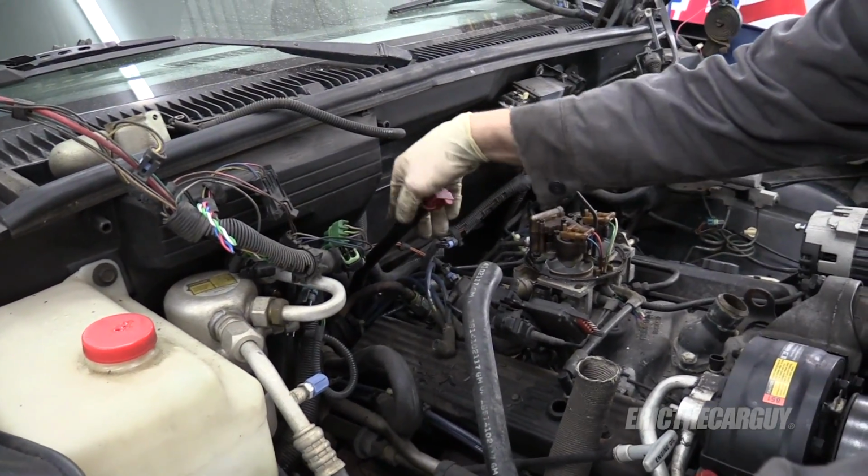Although that may be the ground that I disconnected on the body, so it may already be disconnected. Many things are trapped by this dipstick tube.